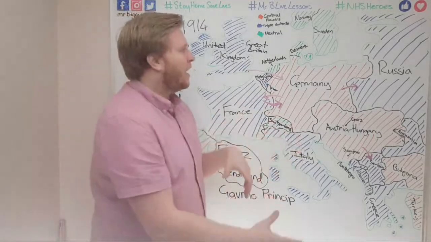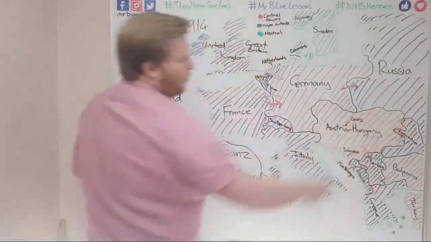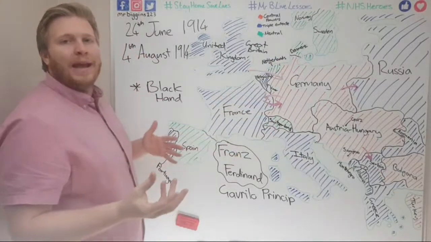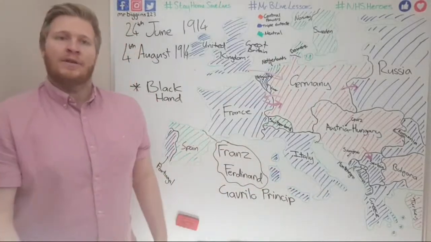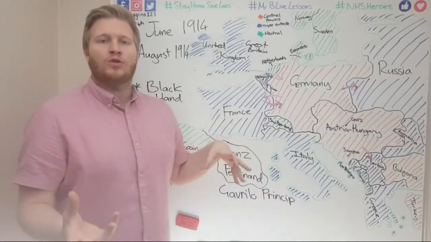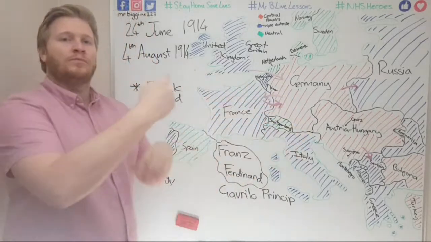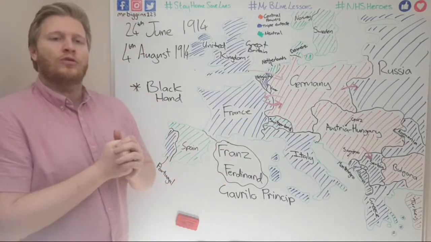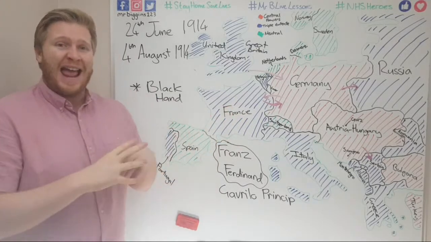And other countries around started to join in. We can see Italy joined in, Portugal. We got Greece and Serbia and Albania and Romania as well, okay? Now the green countries are neutral. What that means is they didn't pick a side, okay? So they didn't say we're on this side, we're on that side. And as mentioned before, empires. Great Britain at this time had a massive empire around the world, so if we go to war, all of those countries go to war if it's needed as well. So from this starting, events would escalate and snowball, and eventually in World War One, there was over 100 countries involved in the war. It was called the Great War because there'd been nothing of that scale ever before.